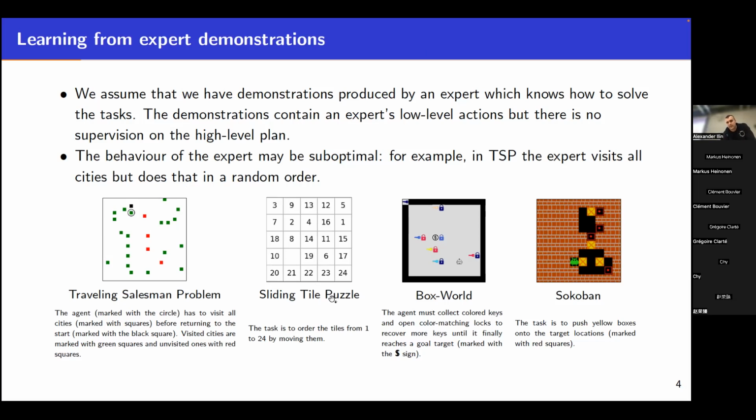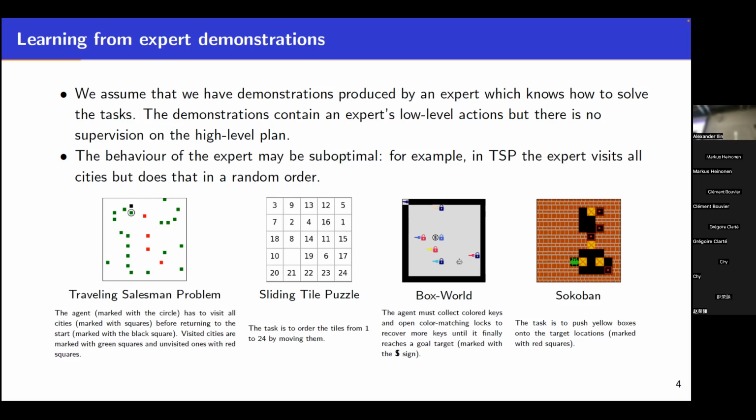The second environment is called sliding tile puzzle. In this environment, you have probably played this game. We just need to order those tiles from 1 to 24 in this 5x5 grid. In the environment called box wall, the agent must collect colored keys and open color matching locks to recover more keys until it finally reaches the goal cell.